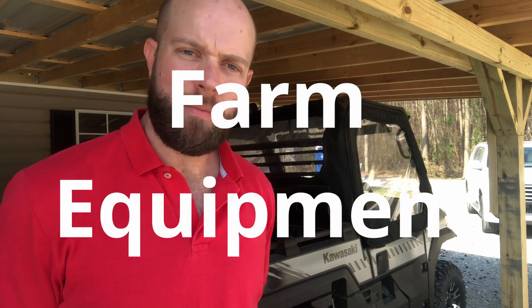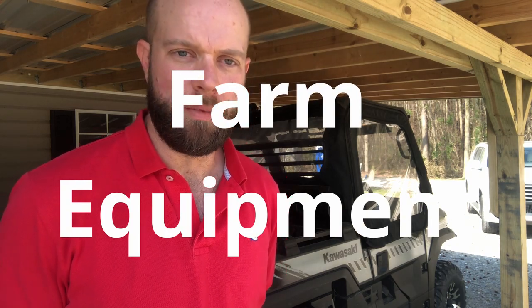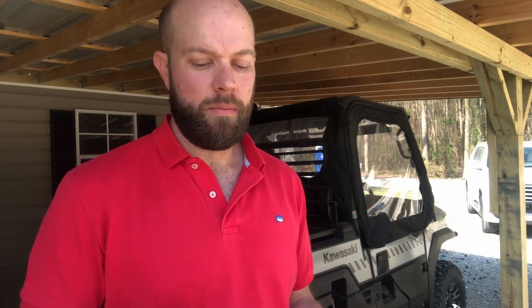All right, guys, another important item to have in your coverage on your farm owner's policy is your equipment. Every farmer of any type, from row crop to livestock, has some sort of equipment. Tractors, combines, ATVs to get around the farm, generators, well pumps. All of that stuff is covered in your farm owner's policy. It's another one of those things that you need to go through, do your actual cash value versus replacement cost discussion with your agent. Anything that is equipment that you own, that you use on the farm, you need to have covered, and you need to have covered properly. And that's where we're here to help. We make sure you have everything covered the way it should be.